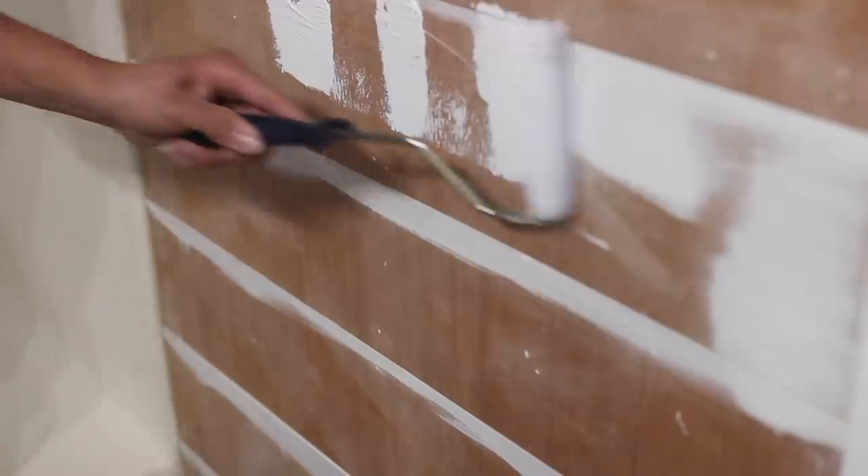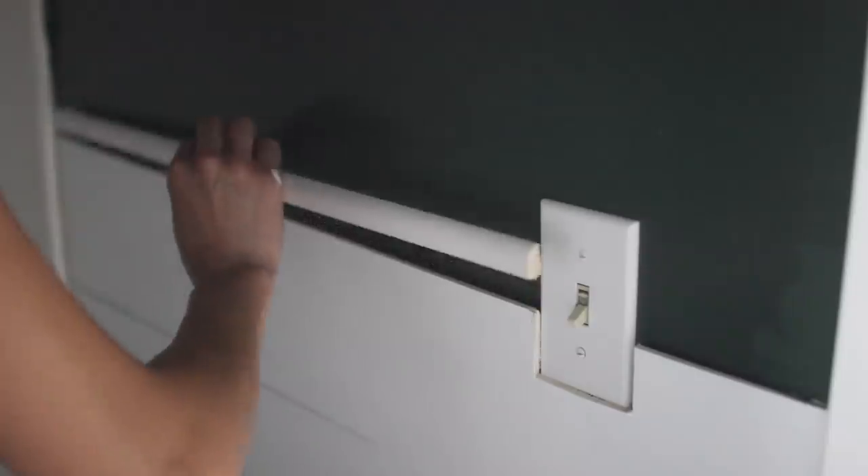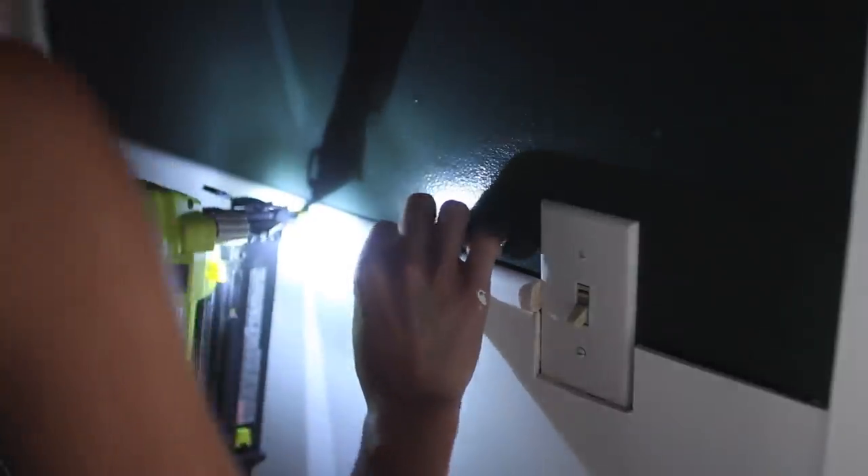For the nail holes, I went back in with some joint compound and used my finger in a glove to fill in all of the holes — 5,000 of them at some point, I'm pretty sure. I sanded those down smooth and then painted over it in ultra white semi-gloss by Behr. For my first go I was honestly really disappointed, truth be told. I thought it was going to look a lot nicer, but when Allie saw it she absolutely loved it and that's all that matters. I added trim to the top to round it out and make it look a little more bougie.